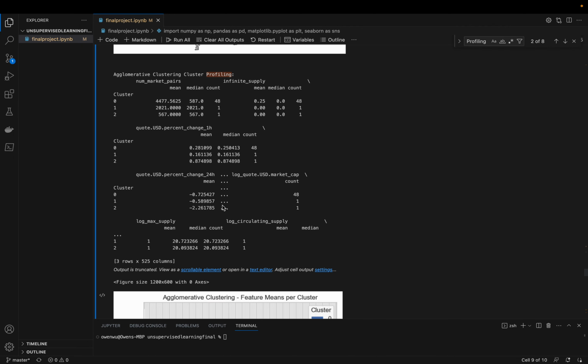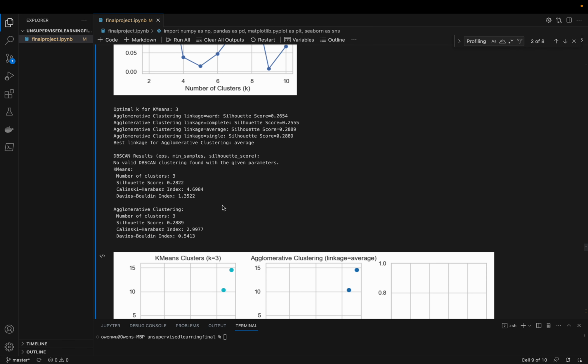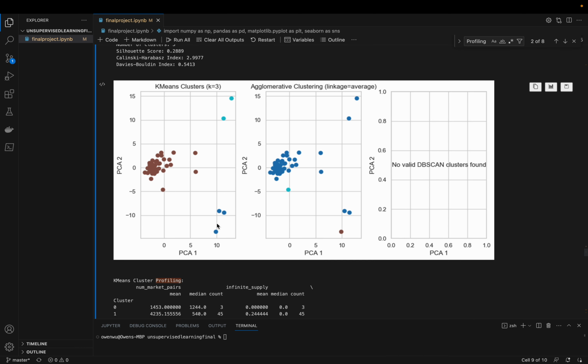So finally, the DBSCAN. Not sure why that's not displaying, but for DBSCAN, we tried multiple combinations and it failed to produce any valid clusters. So all the configurations resulted in less than 2 clusters, making the silhouette score impossible for DBSCAN. That's probably why we didn't print it here. And so basically, DBSCAN is not suitable for this data set, probably because there's a lot of sparse, aka empty data, and there's a lack of well-defined regions that are particularly dense.